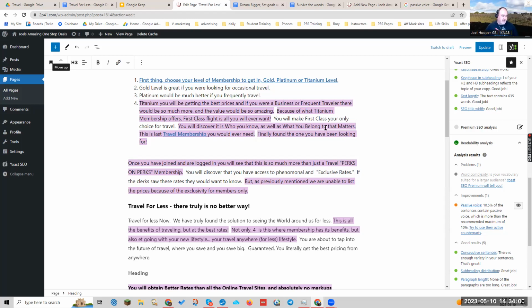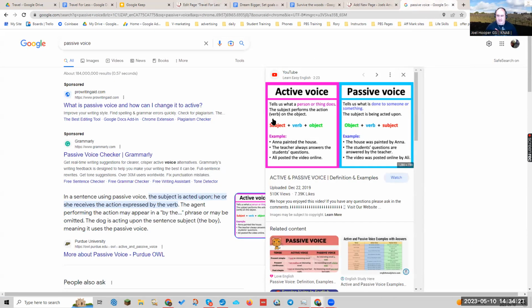Now I know passive voice, a lot of people have problems with that. So if that's really the only thing you're having issues with, that's okay. Let me see if I have a tool. A couple other tools I've used is Power. So let's go to this one. I got that there. If you just do a Google search on passive voice versus active voice, it always gives you examples of the differences.